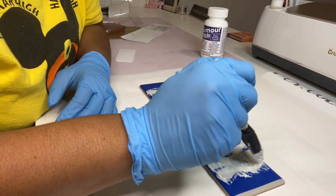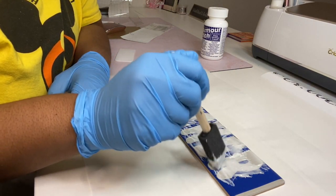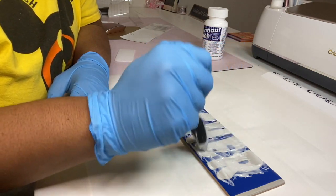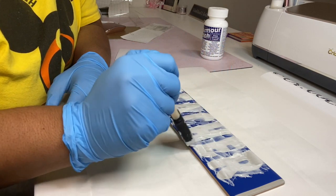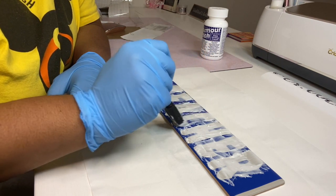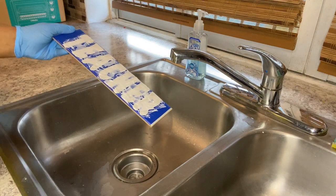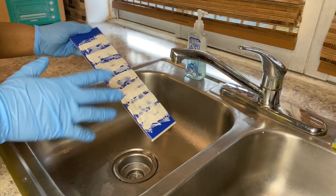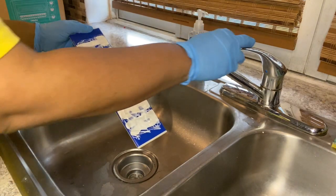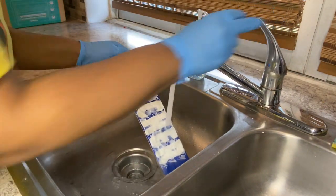Okay, so I'm done applying it. And what I'm going to do is I'm just going to let it sit here for about 3 minutes, so that the etching cream can interact with the tile and we can get a nice etching on it. Okay, so this sat on for actually about 6 minutes. So what we're going to do is we are now just going to simply wash this off with water, and let the water rinse over it.